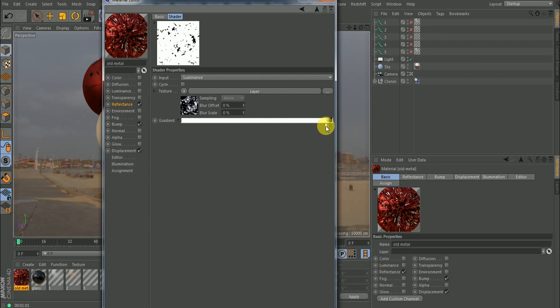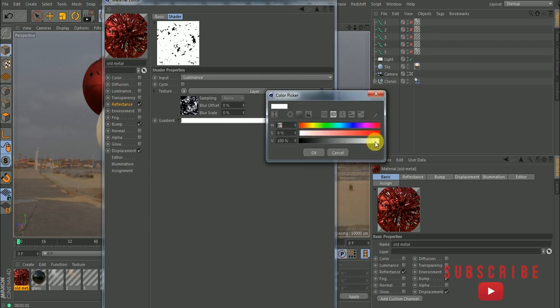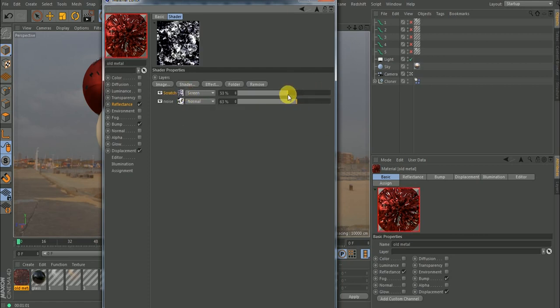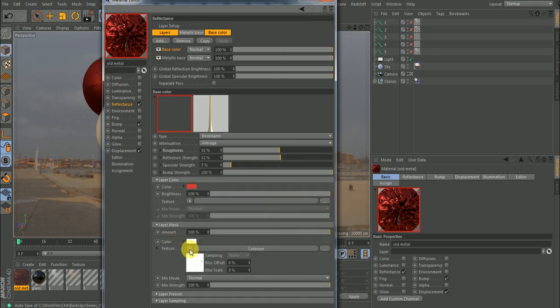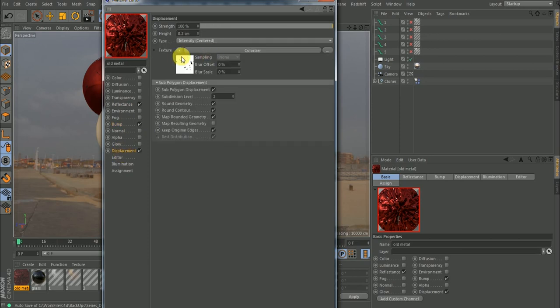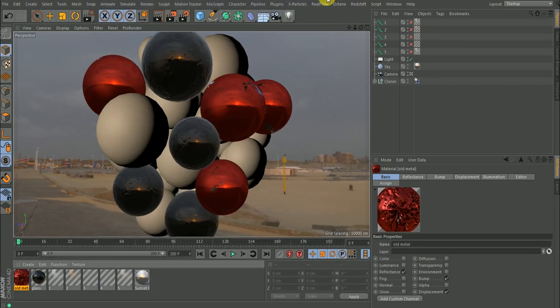Then we'll go to the reflectance, go to the layer mask, the colorizer. I'm going to reduce this white. Or we could just push this even more in. Or we could go into this, reduce this also. I feel this effect is much, so we can just reduce this here, so we have this effect. So the thing I'm going to do now that I have changed this, I have to recopy this channel and go back to the bump and paste it there, and also to the displacement, then paste. So we have the same effect, revealing all these things.